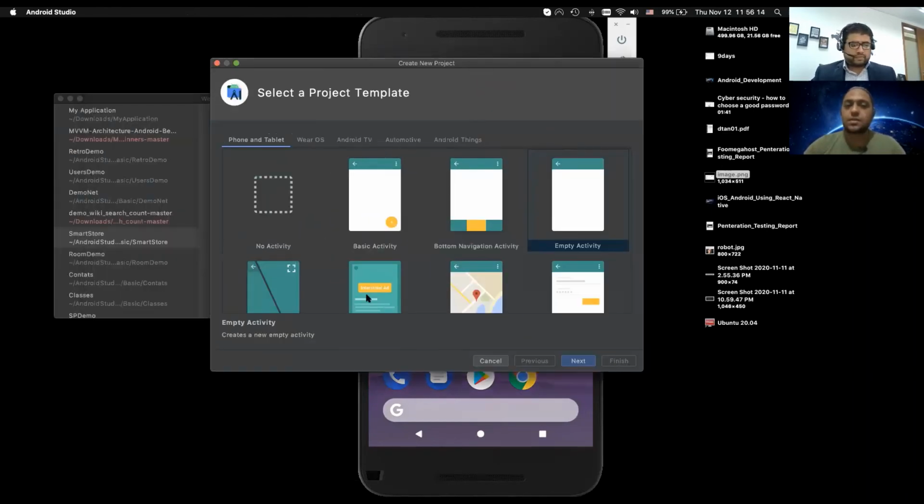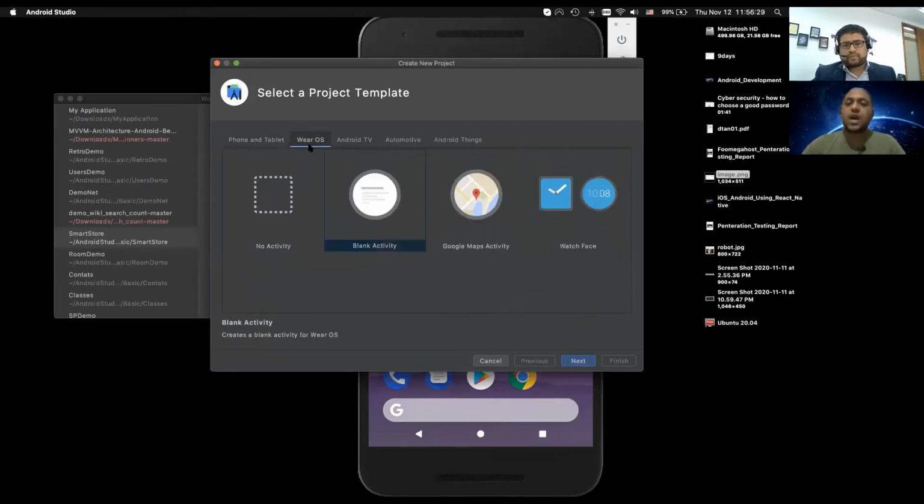It requires a template, and there is an interesting thing to keep in mind: when you are using Android Studio and Android development tools, you are not targeting only mobile phones and tablets. You are targeting Wear OS as well. What is Wear OS? It's the operating system on smartwatches. Android smartwatches have another operating system where you can build an application, a watch face, and so on.